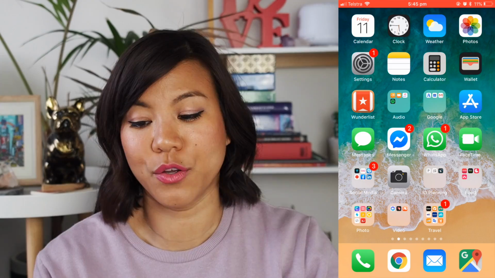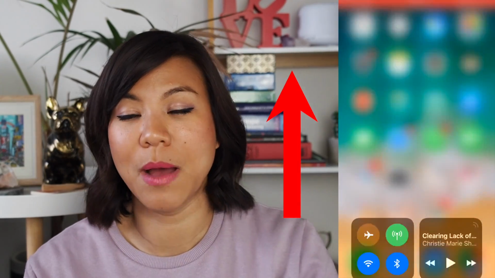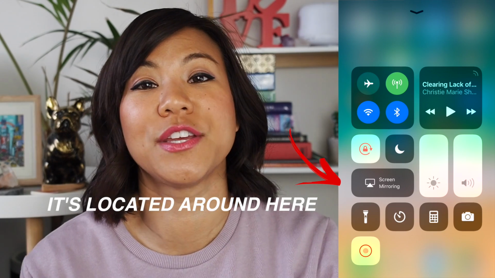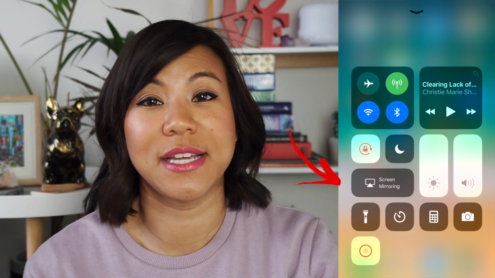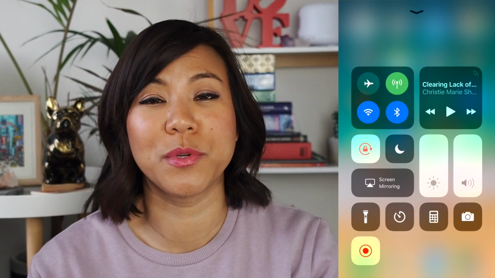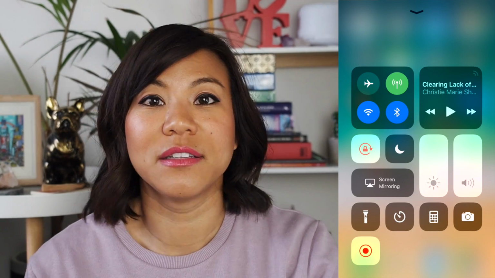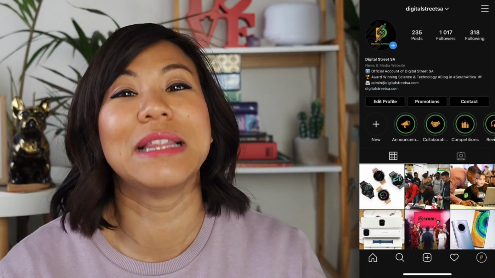So to get the dark mode, like I said, you need to get iOS 13, so go ahead and update your phone if you haven't yet. And once you've done that, to my understanding, for it to take effect in Instagram, you need to swipe up on your home page and there'll be a section you can tap onto, and it will say dark mode. From there you can toggle between the dark and light background. Once you switch it to dark mode, you can go into your Instagram account and all your background is black.